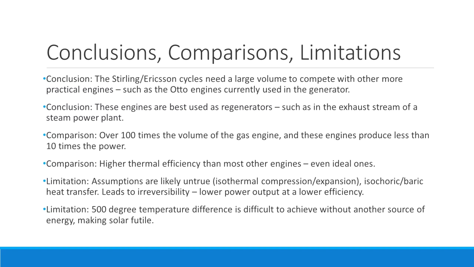Although it does have higher thermal efficiency than most other engines, even in ideal cases. But this is still limited by our assumptions, which are likely untrue, about the isothermal compression and expansion and the heat transfer assumptions, which leads to lower power output at a lower efficiency. Also, a 500-degree temperature difference is difficult to achieve without another source of energy, such as in the steam power plant, making solar energy very impractical to use for this application.